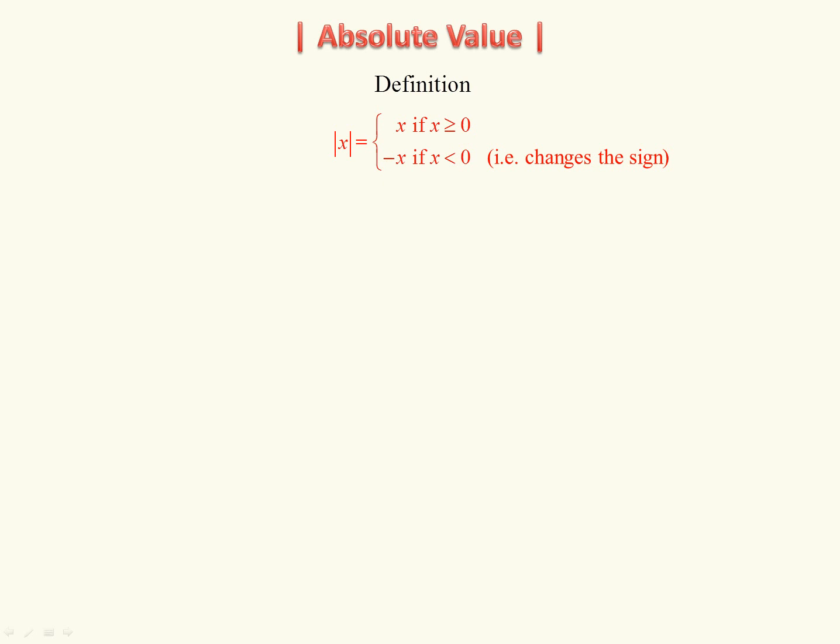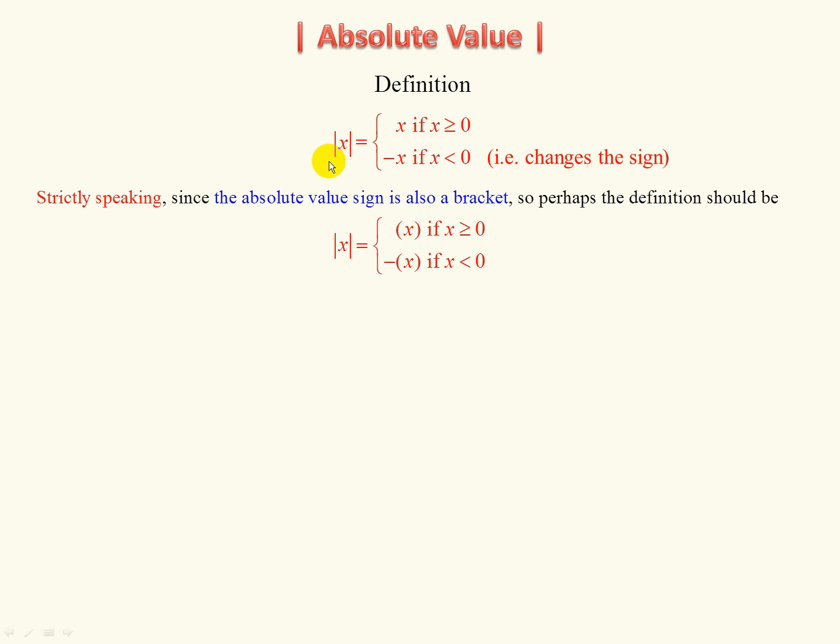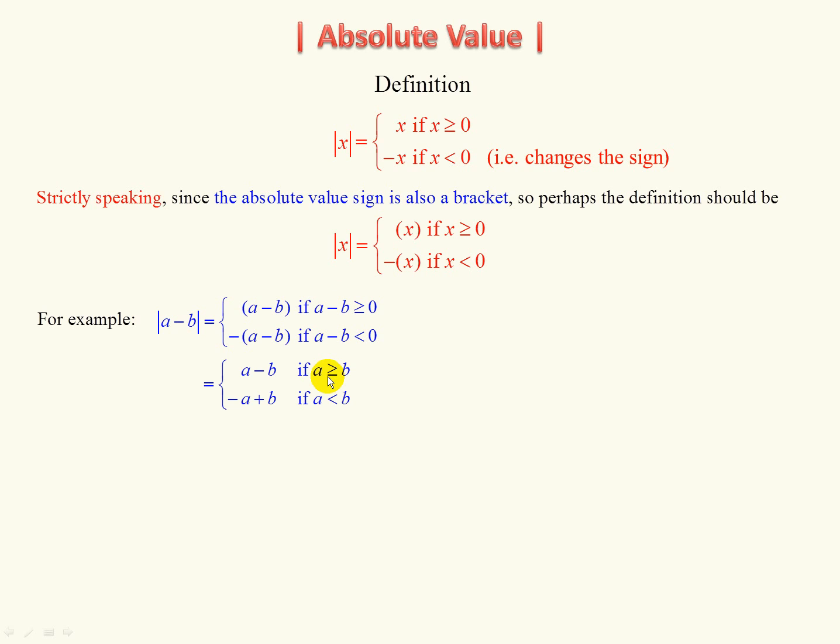Strictly speaking, of course, we must remember that these lines on either side will make a bracket as well, so we could see the definition as reading like that. Here's an example of what that means. If you have the absolute value of a minus b, then if a minus b is greater than 0, then we can just write a minus b. But if a minus b is less than 0, we have a negative of, and the absolute value must become a bracket. There's the sign change. Then that simplifies. Notice I made it if a greater than or equal to b, and this one if a greater than or equal to b, and I've taken away the brackets.